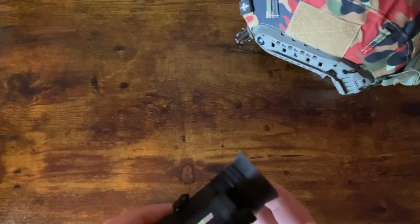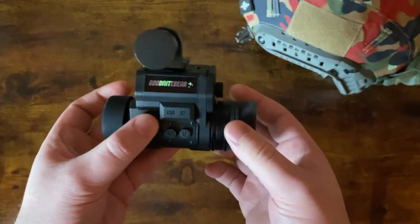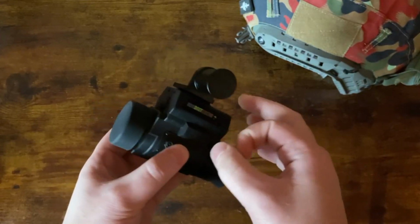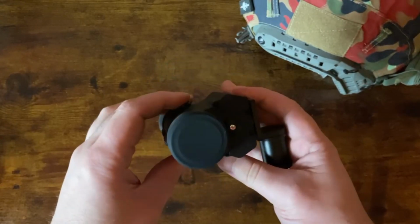So here is the NVG50. It's about the same size as the NVG30. It's actually just a little bit smaller, but right away I noticed a big difference with how it feels. The NVG50 just feels more durable, the buttons feel better, the housing itself feels more metallic and a little thicker.